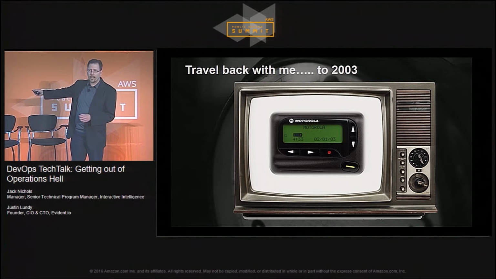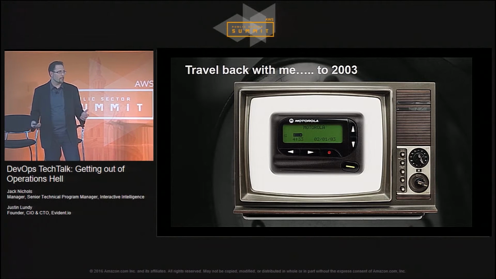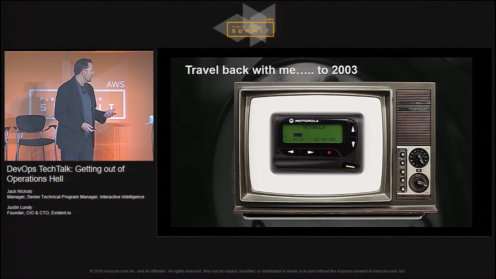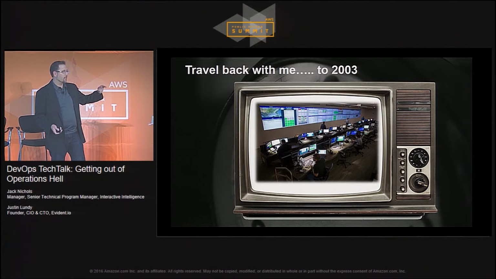Not pagerduty.com, but an actual pager you had to wear because something was always failing and we always had to notify people, because we existed in an operations realm to make sure services stayed up. And we worked in these dark caves called NOCs. And that's not actually the E-Trade NOC because they wouldn't let us take pictures.